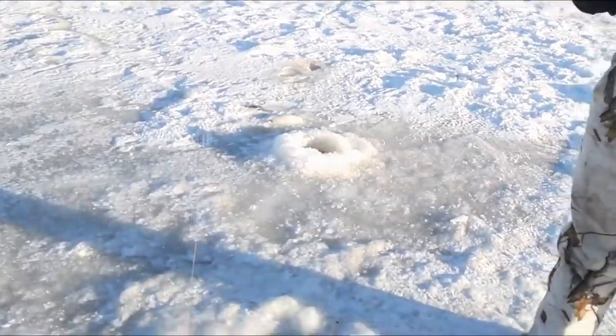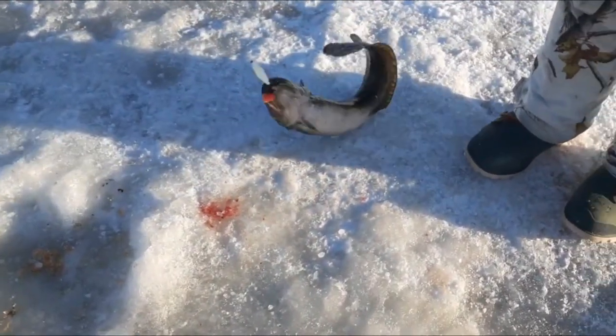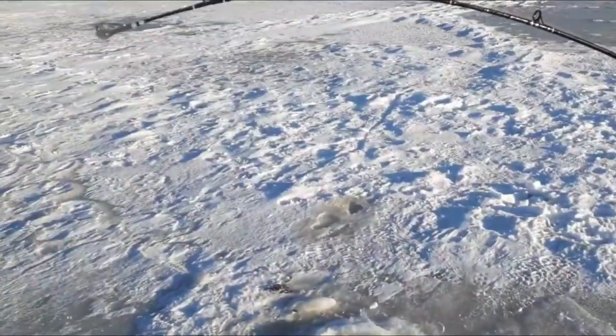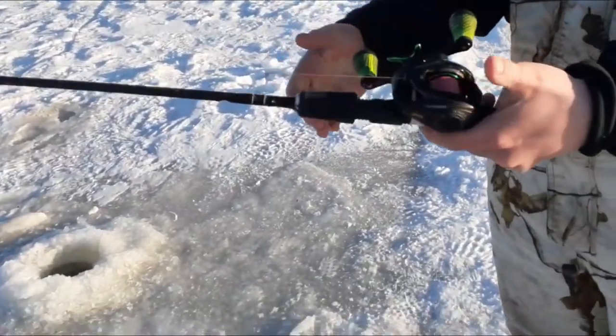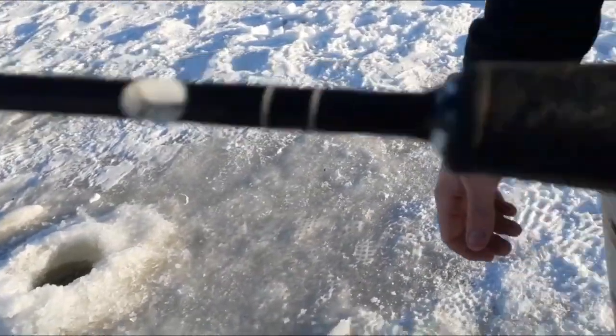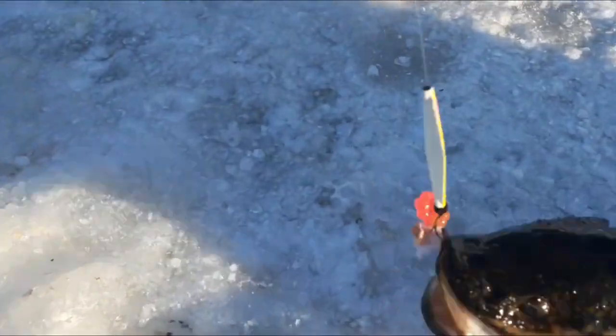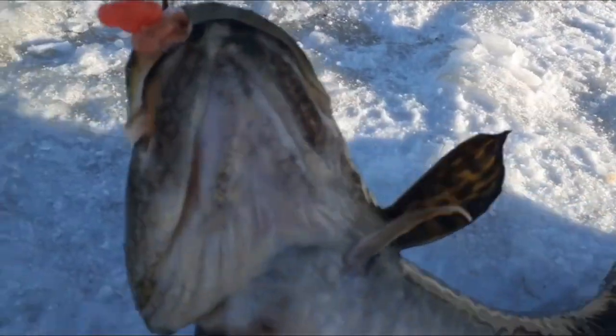Insane. Look at that one. Nice. A little better one. 2-pounder. Oh, he's bigger than 2-3. Buzz Bomb. Black Pine Creative rod. 46-inch. Just a beauty. Perfect combo for Lakers and burbot. The moose antler reel seat. That's moose antler, yeah. And, of course, got a Buzz Bomb and a nice eelpout.